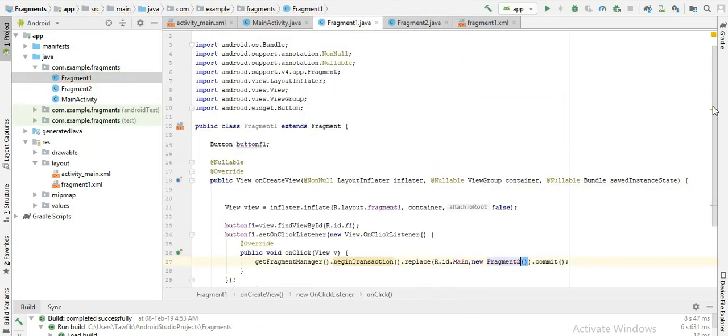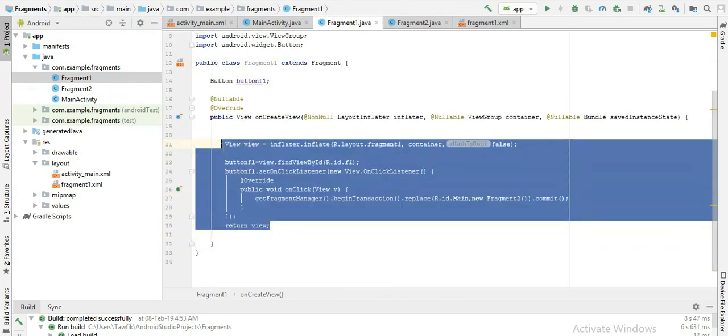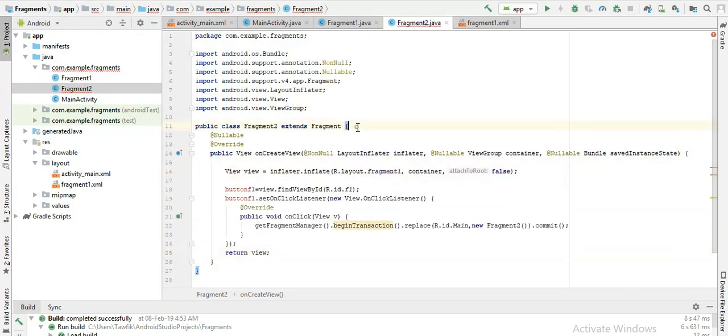As we did here, you can copy and create another button.